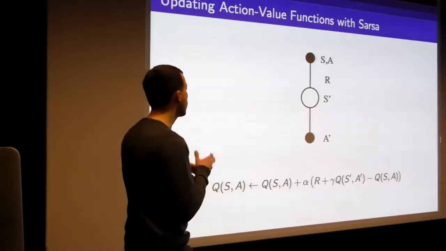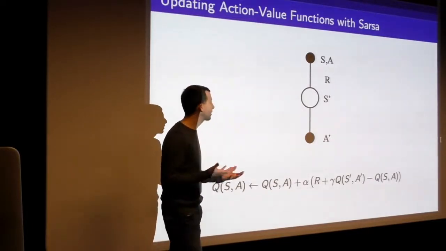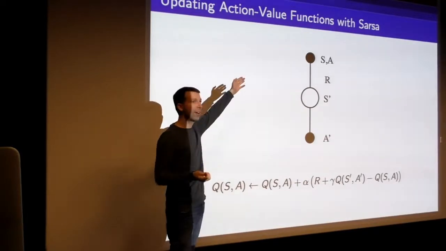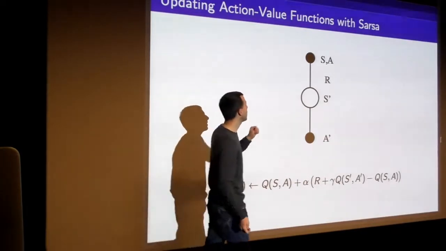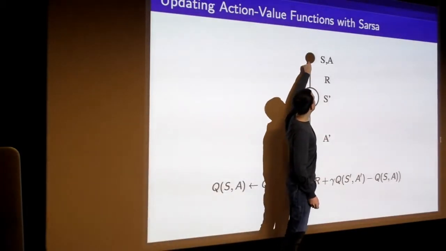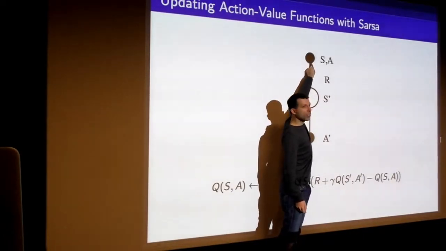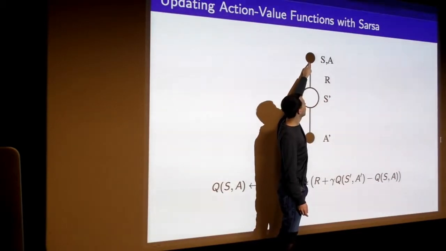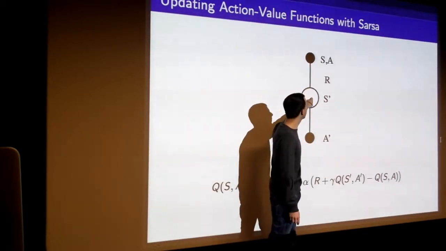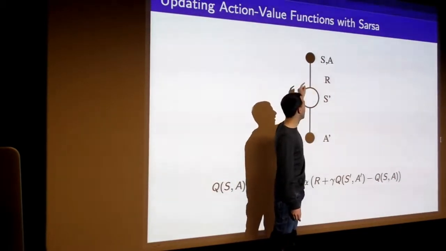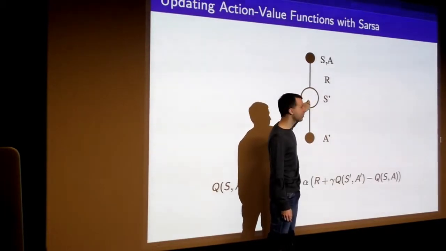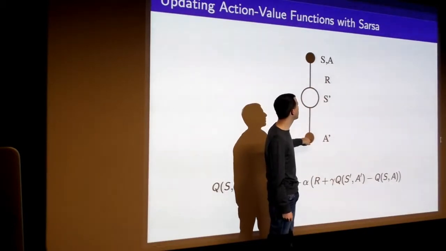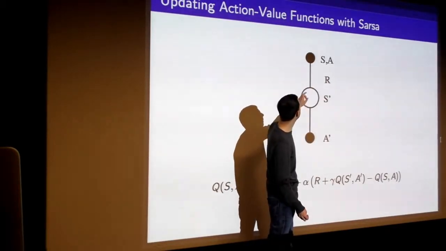So the general idea is called SARSA. Why is it called SARSA? Well, this diagram should illustrate it. We're basically starting off in some state action pair. That's this black dot, the decision node. We're basically choosing an action. We're going to see a reward R. We're going to end up in some new state S prime, and we're going to sample our policy again to generate A prime.